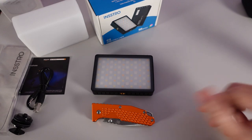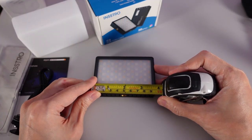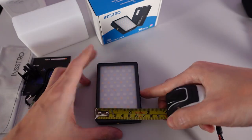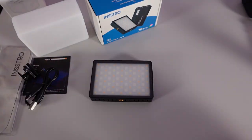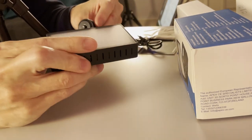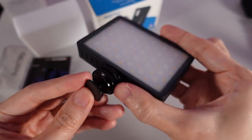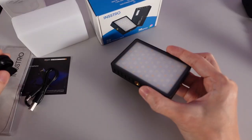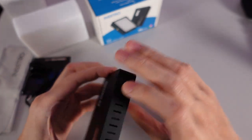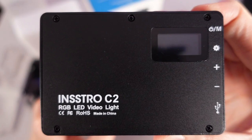Just in case you want to see. Roughly the same length as my knife. But you get a better idea if I actually pull out the measuring tape. So it measures at 9.5 centimeters, about 6.5, roughly 2 centimeters thick. There's the screw where this hot shoe will screw onto. This hot shoe screw feels okay. It's quite plasticky, but this part is solid. Slightly hollow feeling plastic.